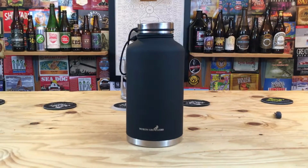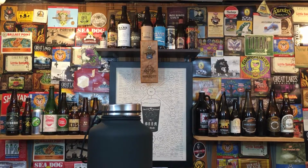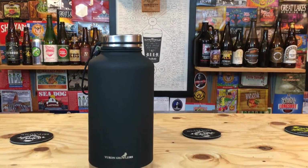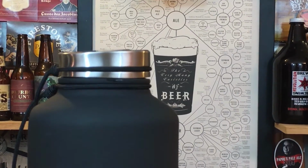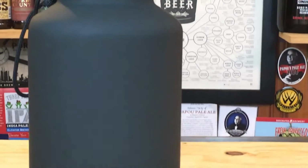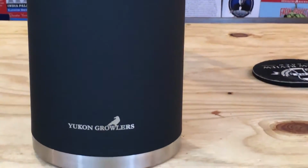So we looked at the Yukon Growler here, and I'm just going to tell you, first off, looks alone, like you said, beautiful. Matte black finish. It's got that soft touch rubber feel to it. The Yukon Growler logo on there looks really cool. But it's also very sleek and modern, the black and kind of chrome look to it. I just really like the aesthetics of it. It just feels really high quality.